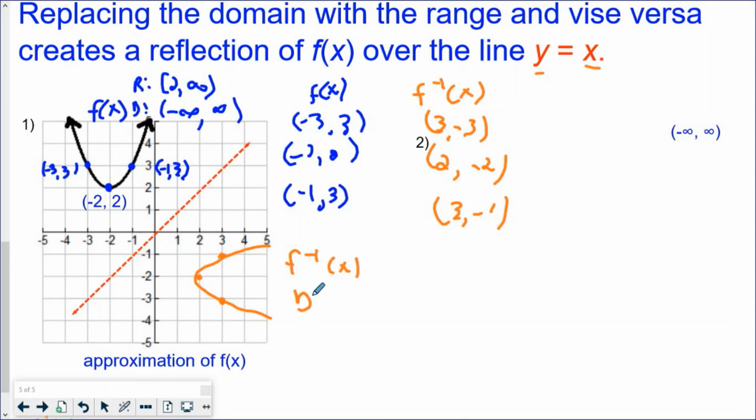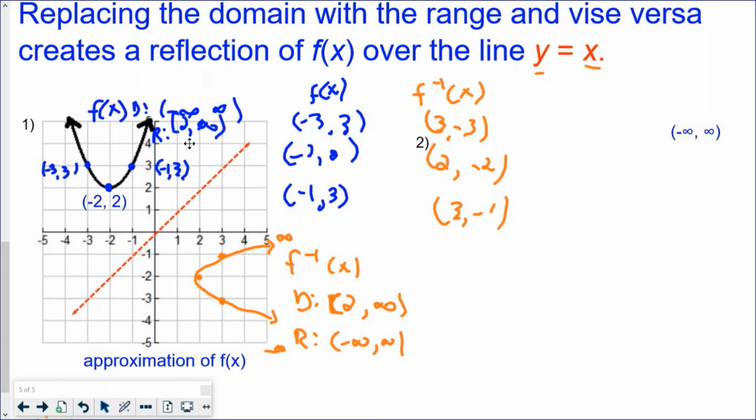The domain of this graph is going to start here at 2, and go to infinity, right? It would be a bracket because it touches 2, and it goes to infinity, which is the exact reverse of there. And then the range of this graph would have arrows on it, so it would go down forever to negative infinity and up forever to infinity, making the range negative infinity to infinity. And so if I take a look at this range, I'm just going to put it in order as the other one is. The range is the domain is the range, and that is the definition of an inverse.